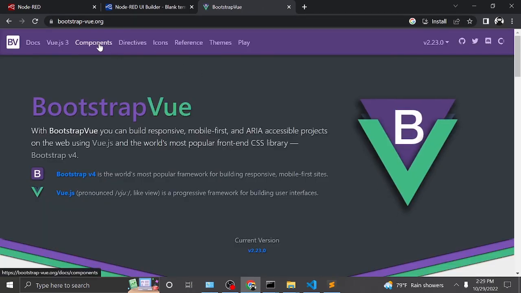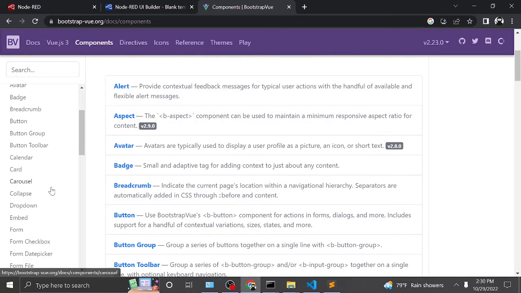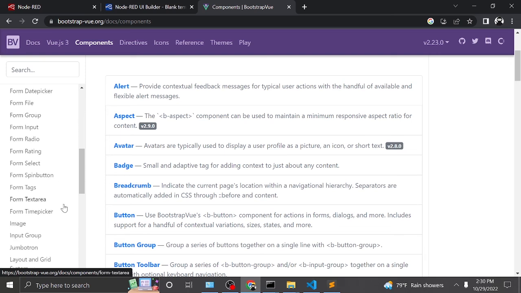Let me copy some code from the bootstrap-vue.org to show you how to easily apply changes.